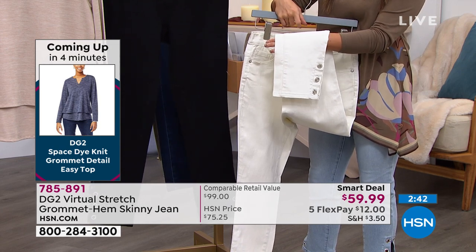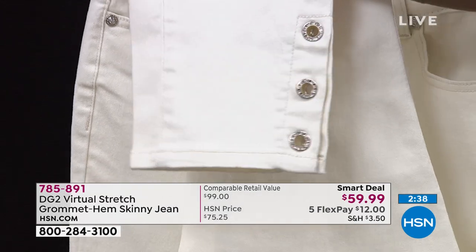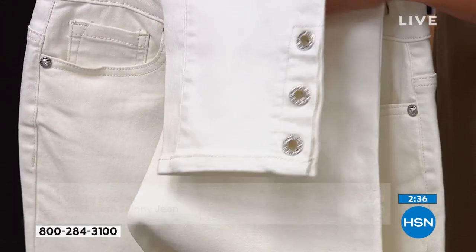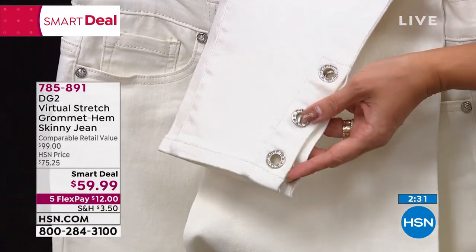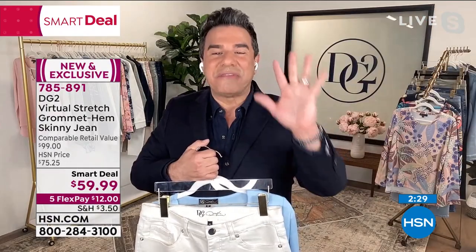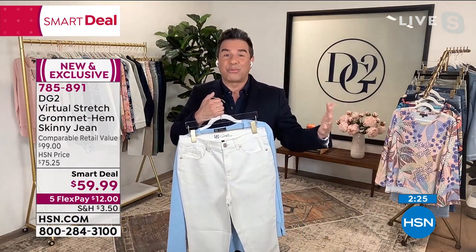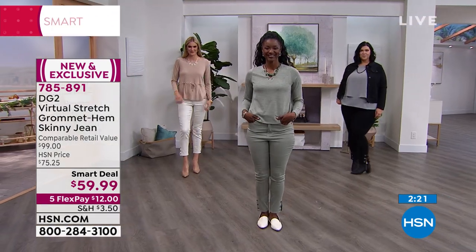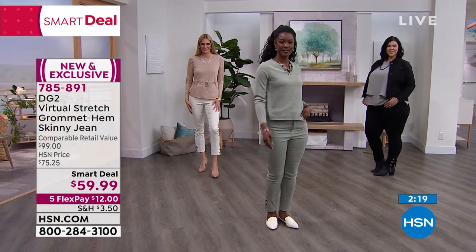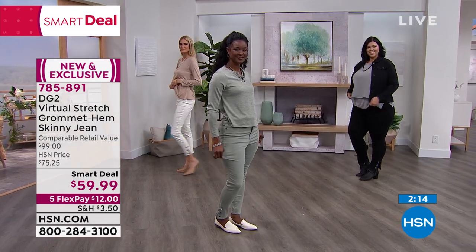This is really gorgeous and chic novelty that is easy to understand and easy to dress with every single thing in your closet. You never will make a mistake when you put these on — you're just going to get attention for all the right reasons. Anything from a blazer or a sweater or a navy and white striped t-shirt with this ivory would be absolutely insane. This is a stop-what-you're-doing moment — pick up your favorites, because this is a brand new jean at a brand new low price.